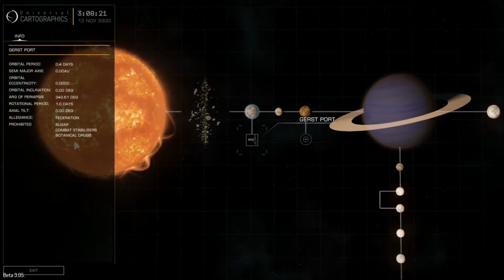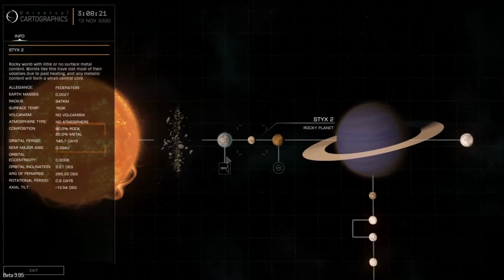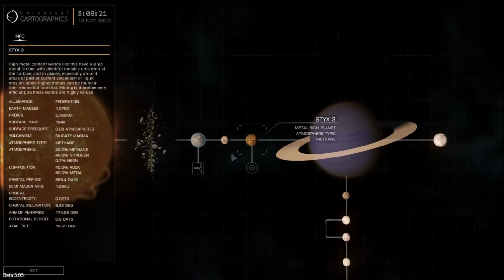It even has, I hadn't noticed this before, what's prohibited items. So I assume if there's a black market at any of those locations, you can sell these for high prices because they're prohibited. It's super detailed. Just take a look. The orbital period, so around the sun, is 0.4 of a day that we know. And then, so 1 day, and then, wow. Axial tilt. Okay, this is a rocky planet. Methane.